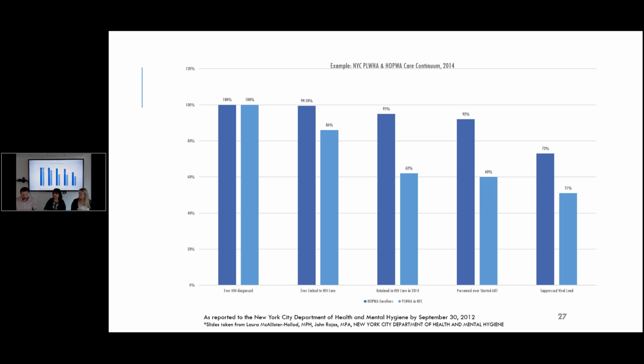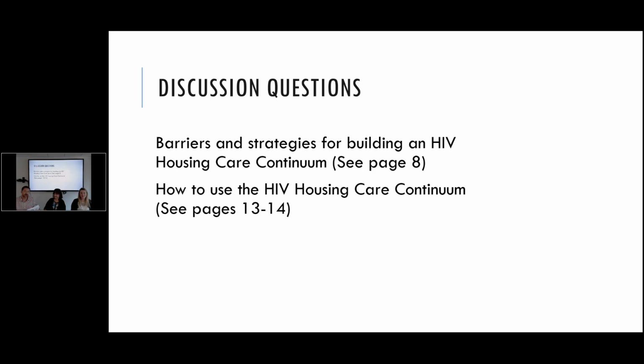So let's talk a little bit about how you now can go through the process of developing this care continuum in your own community. What we've done through the workbook is basically highlighted each of these components, so you can use the workbook as a tool and follow through it to help you in your own community. One thing we'll point out as you are looking at the workbook, there are key discussion questions that we have prompted you with that we're encouraging you as a community to talk through.